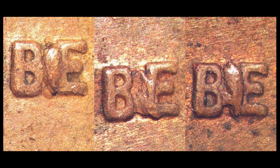These are attributed on websites like cudsoncoins.com. You'll find these on there. But as you can see, there are a couple different progressions, different shapes of this particular BIE die chip. And again, these are all 1955D Lincolns. The set of 6, and I believe they're all AU condition, is what the seller had mentioned, sold for $34. Wow, that's actually quite good.